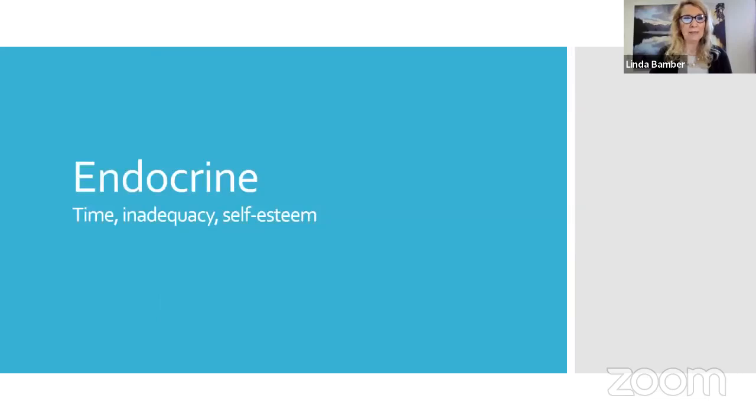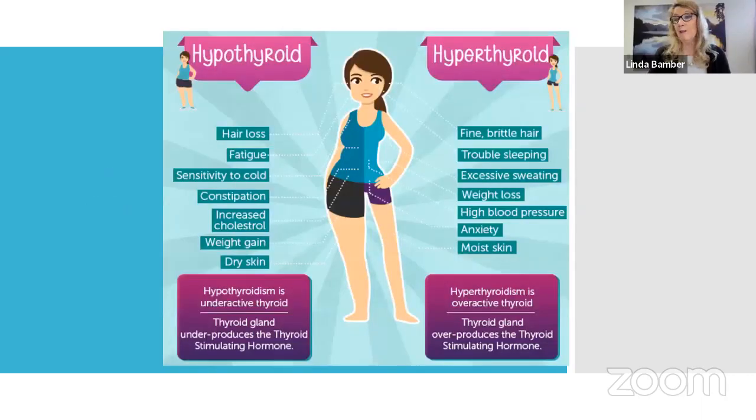The next one is the endocrine system. That has to do with your adrenals and your thyroid, and some other things, but those would be the main two. Self-esteem, inadequacy, and time are very important when you are having trouble with your thyroid and adrenals. Those kinds of ideas would flow into that. Again, that starts from 9 to 11. If you're not going to sleep then, you're having trouble with your endocrine system. So very important.